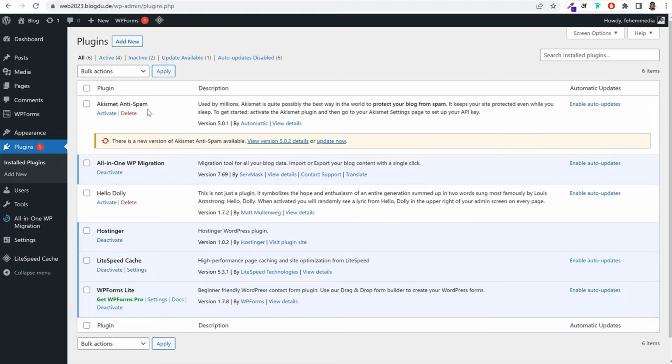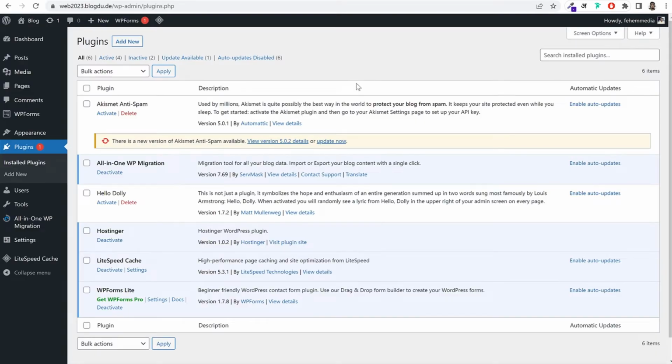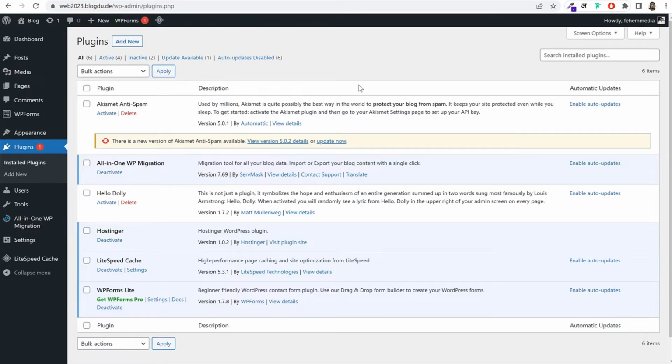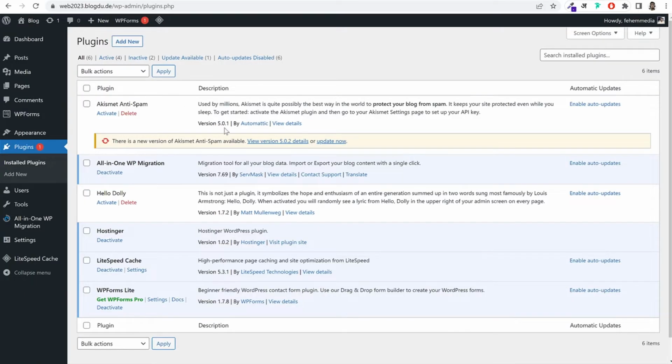A plugin is kind of an add-on or some software that will add some extra features or functionalities to your WordPress website. For example, our website is just a simple blog over here. If you want to convert this website into an e-commerce website, there is another plugin which is called WooCommerce. You'll have to install that WooCommerce plugin to make your website an e-commerce website. So whatever new features you want, for example, if you want to add the contact form feature, if you want to create a form on your website, you'll have to install a plugin for that. You'll understand more about this later on in this video.